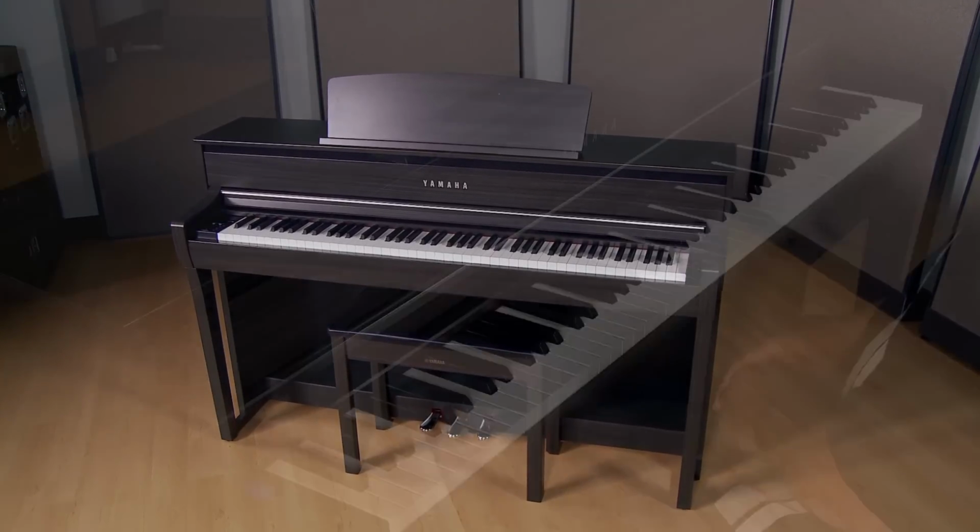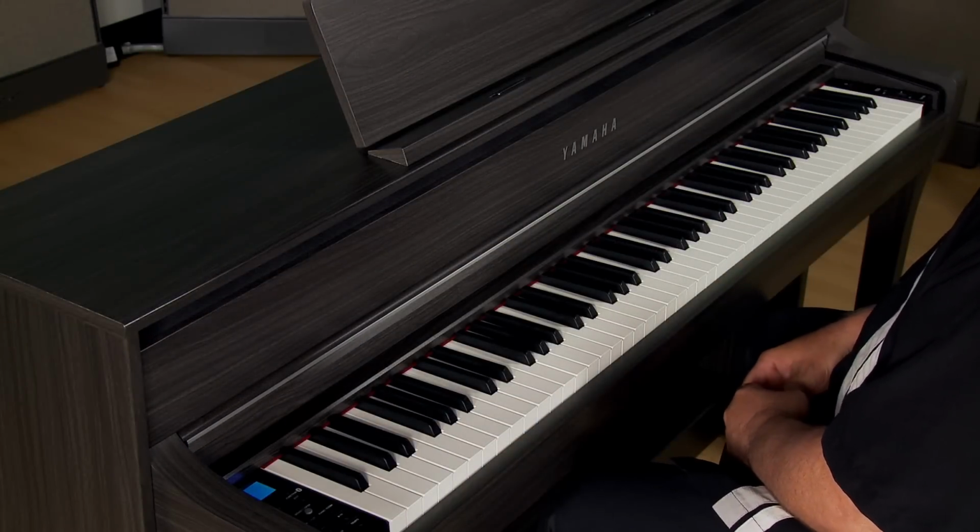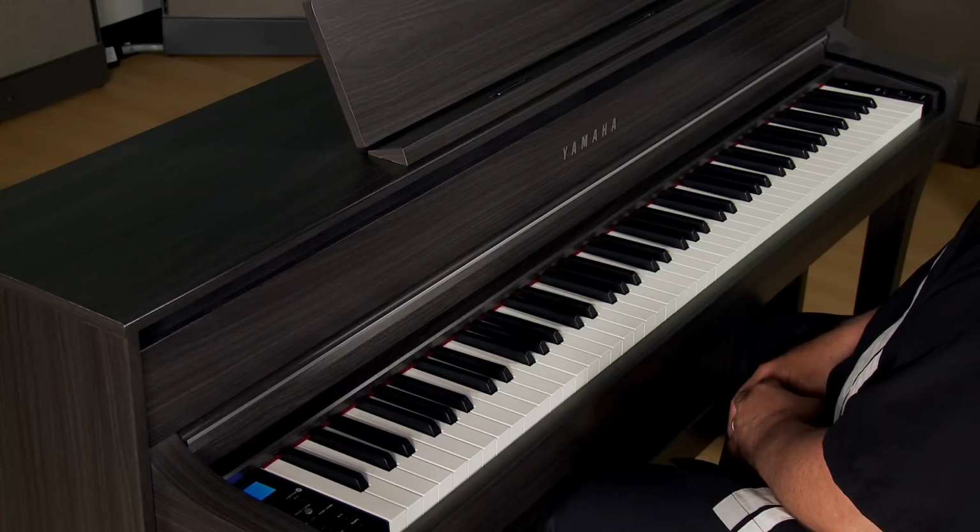Well, here we have the Yamaha Clavinova CLP-675. Today we're showing you the dark walnut. However, it is available in a few other finish options, including matte black, polished ebony, and rosewood.